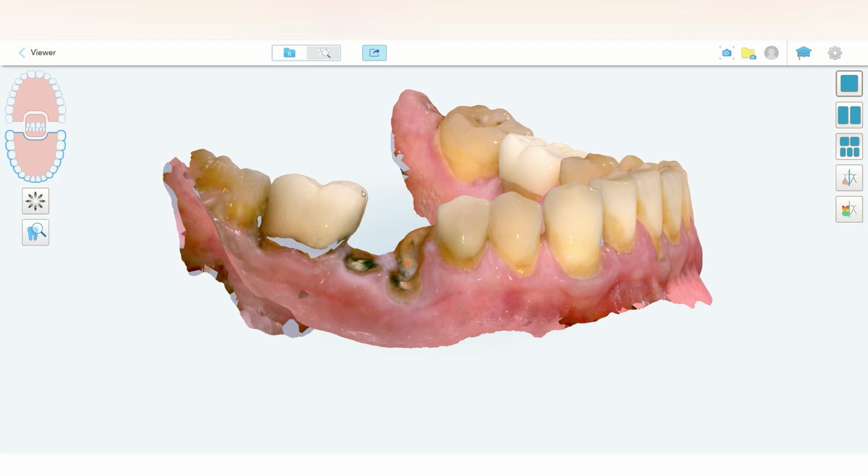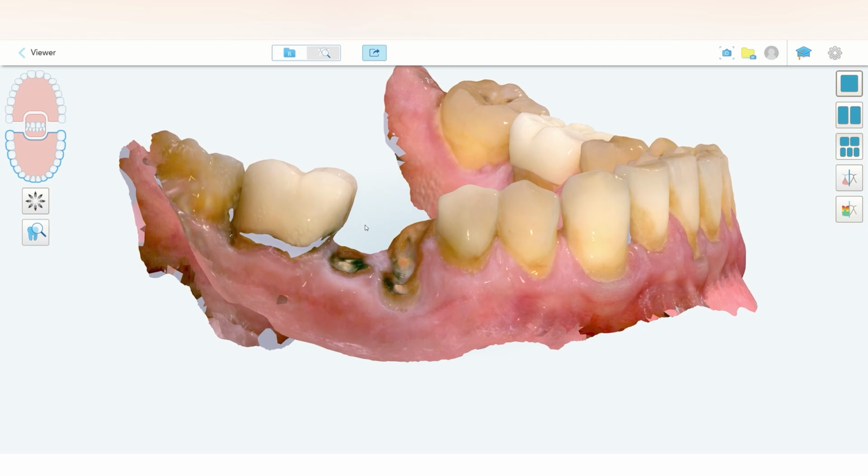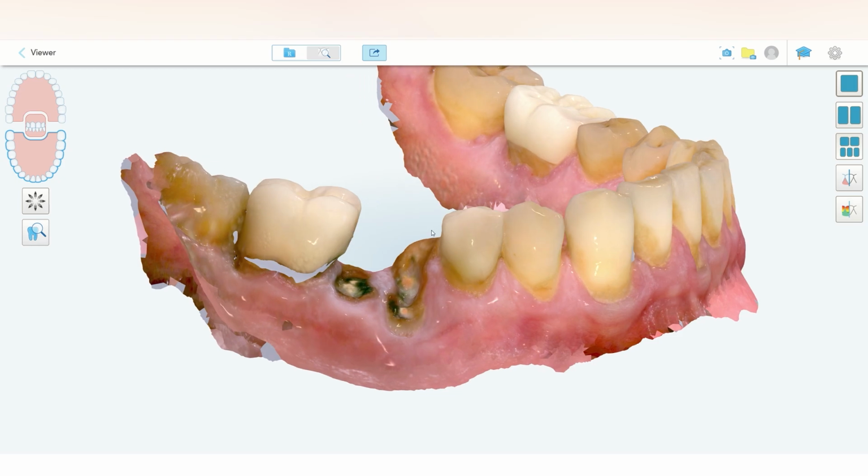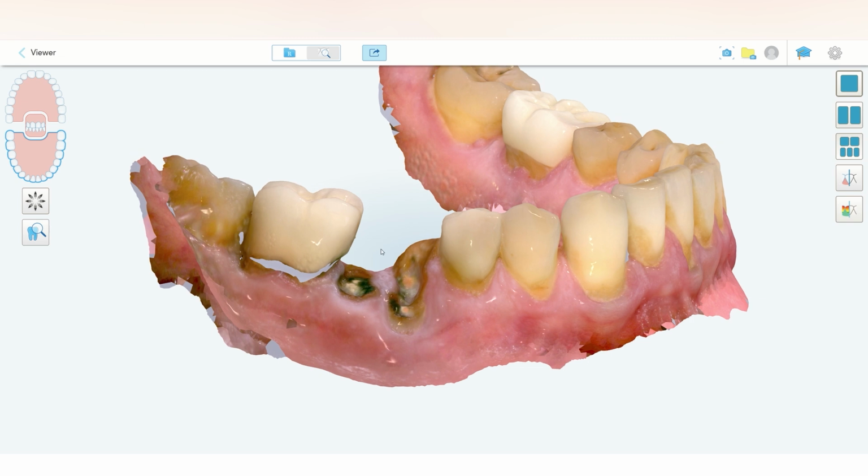Let's make it a vertical plane like this. Now you can't go crazy with grinding on it. You don't want to perforate the crown, obviously, but this angle here is not great for putting a crown here and having a good contact. You want to flatten this out, more like this.